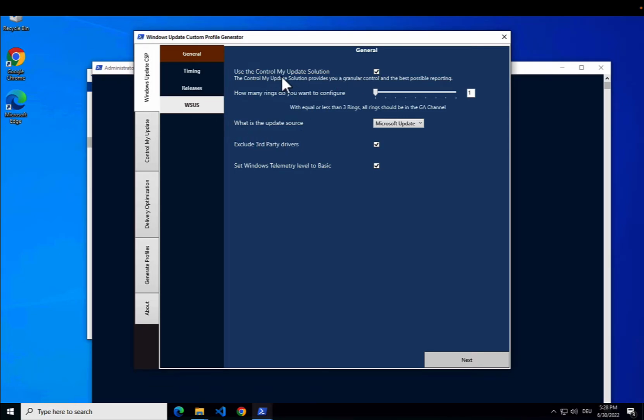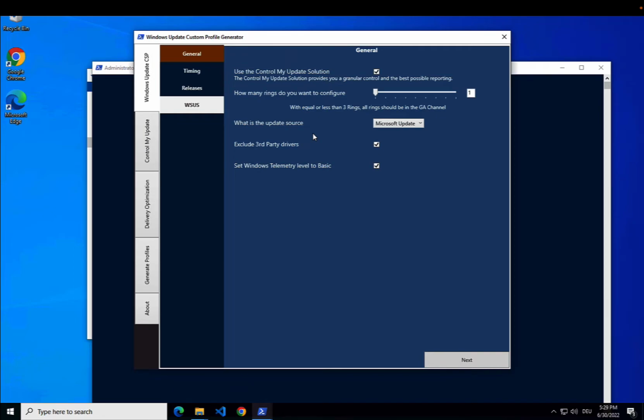So the whole GUI is made with selectable options. So for example, if you select what is your update source, you can select WSUS or Windows Update. And if you select WSUS, then the WSUS tab gets activated. This means all options that you select have direct impact on the selectable or configurable options in the whole solution. So this is to make sure that your configuration is supported for your use case.